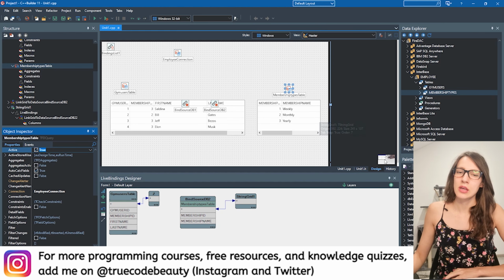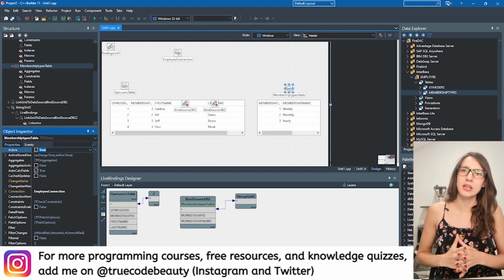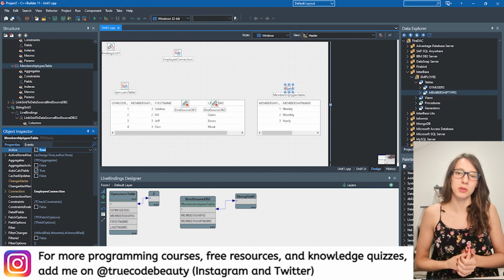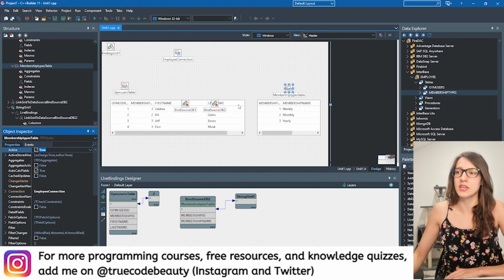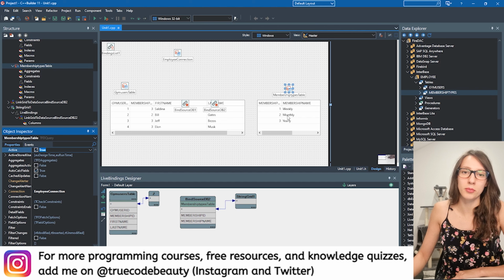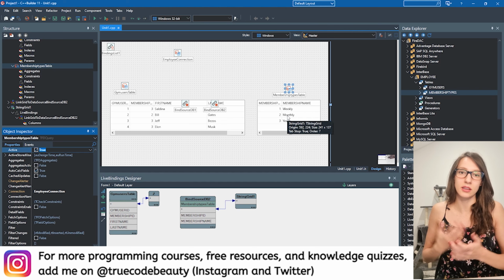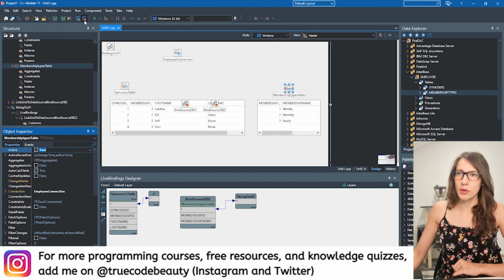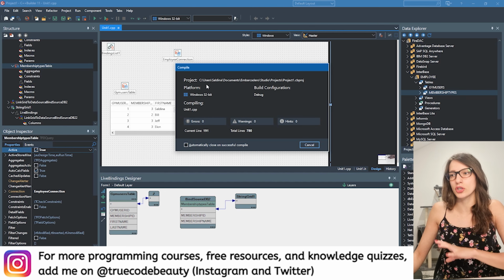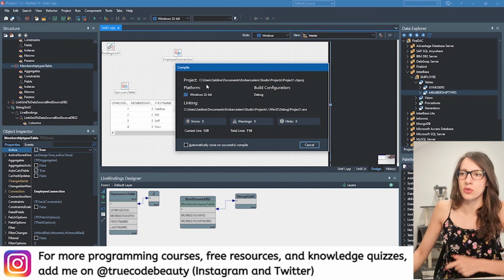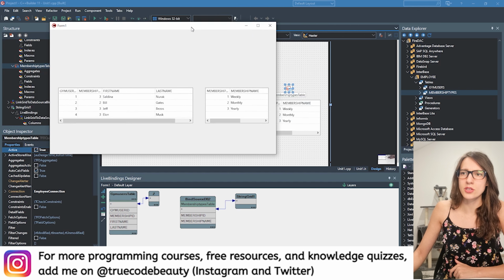Now, this that I have just demonstrated is a very cool feature that C++ Builder has, and it is called live binding, and it enables us to see this data from the database while we are working and developing our app. So if I run this program, let's see what we will get. We should have an application that shows gym users and membership types, and I'm running it for the first time, so it's going to take a little bit longer. Okay, so here is our gym users and here is our memberships table.